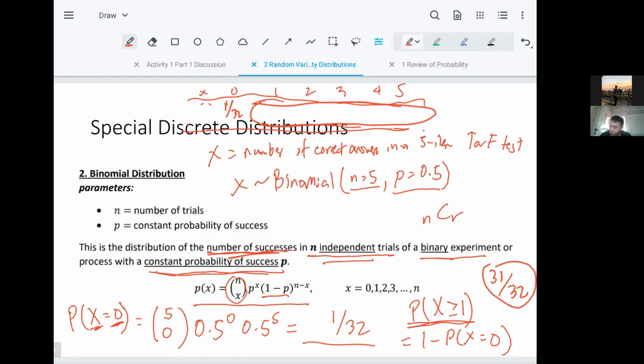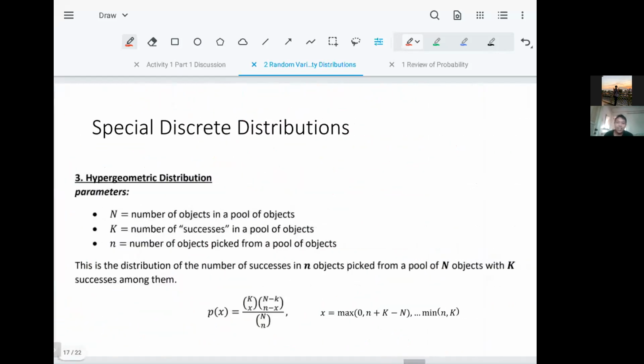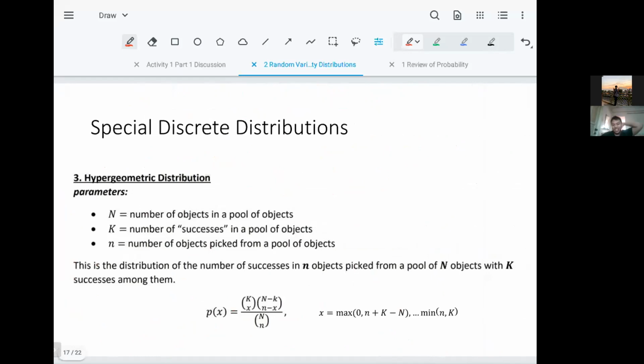Paano pag x equals 1? Lahat ng x dyan, palitan mo ng 1. Ito magiging 5 minus 1, so 4 na lang. 5 out of 32 yung lalabas. Sure yan. Okay na. Move on na tayo. Next, ayan, last two na. Tapos na agad. And so hypergeometric distribution.